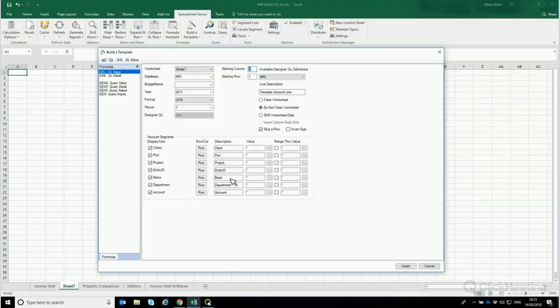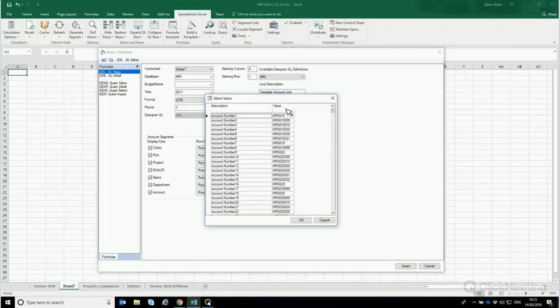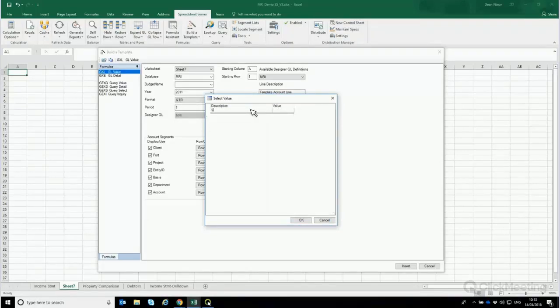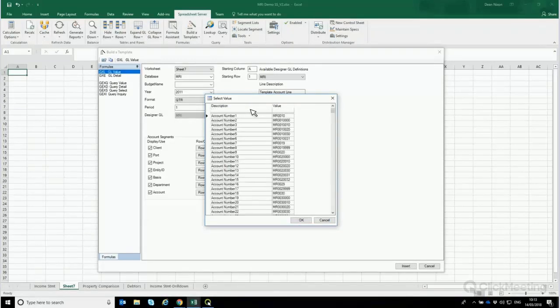All of the items that you look up on here, you don't have to memorize all your account codes, you don't have to memorize all your entity IDs. All of the items here can be opened from the ellipse button. The ellipse button then gives you a listing of all your information, and that can then be filtered down by either the account number or the actual description itself. So if you're looking for service charge, I don't have that description because I have an anonymized database, but if I had, for instance, service charge there, I could filter that down by service charge, etc.